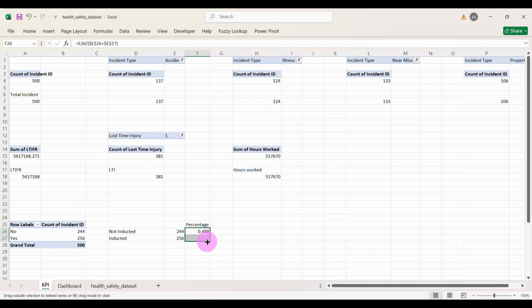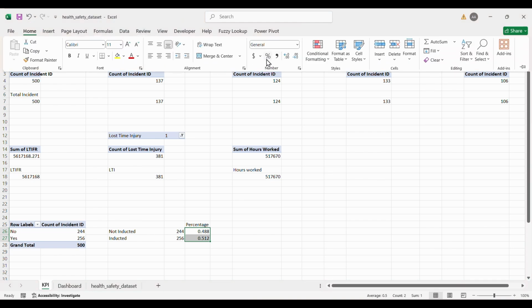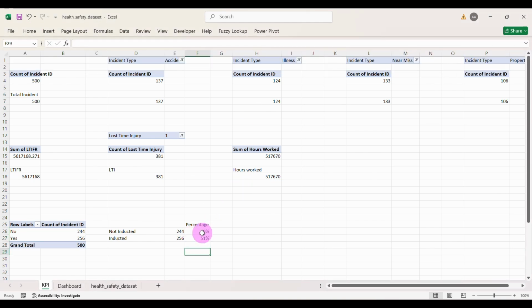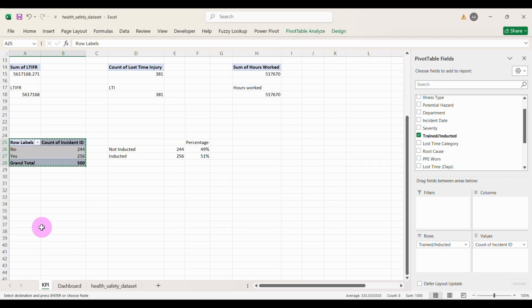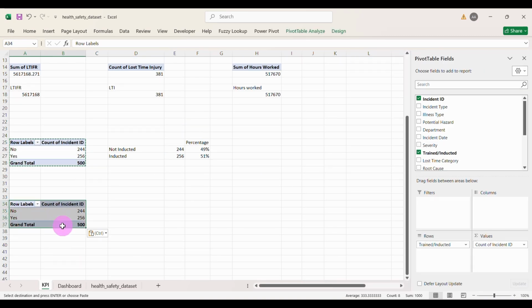I can just drag it like this and I get the correct formula. Once it is selected, let's go to home and put it as percentage. We can see that 49% of the incident people were not inducted and 51% were inducted, which is huge.